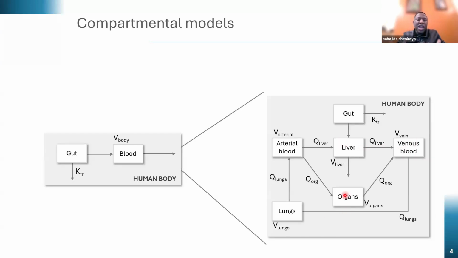So the new diagram that you are seeing here is our best attempt to put physiology in what we are describing. Because if you look at the one on the left-hand side, it doesn't really represent what is going on in the body. But if you look at what is on the right-hand side, even though it is not fully representative, we are close, okay?